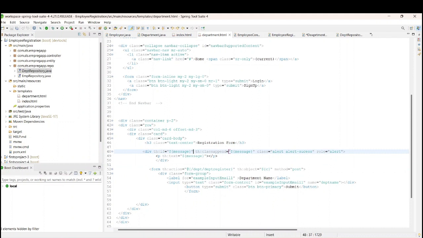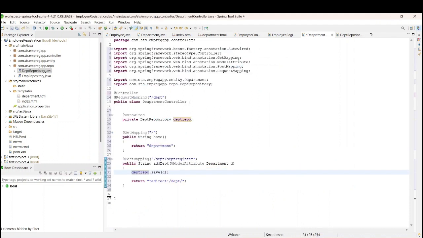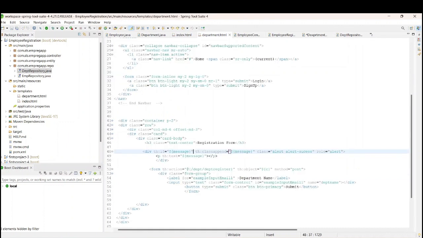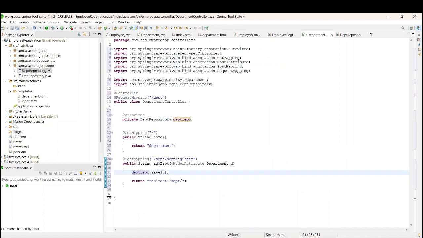See, what we want is, once this method is successful and the particular object is saved in the database, we want to tell the user that this execution has been done, prompting the message that the data has been saved successfully. So for that we have used this message attribute, and we are going to populate it with the message that we write here.